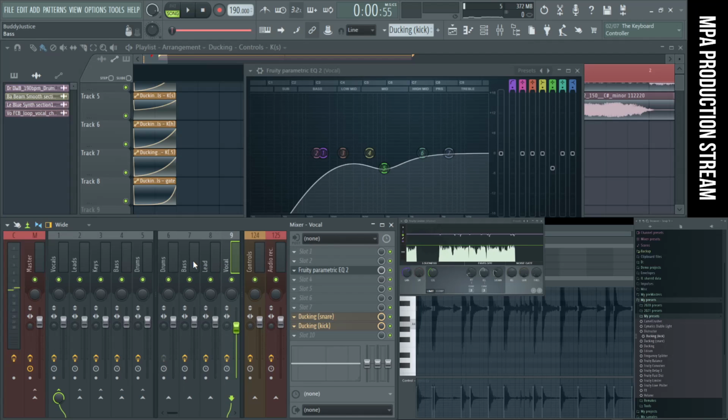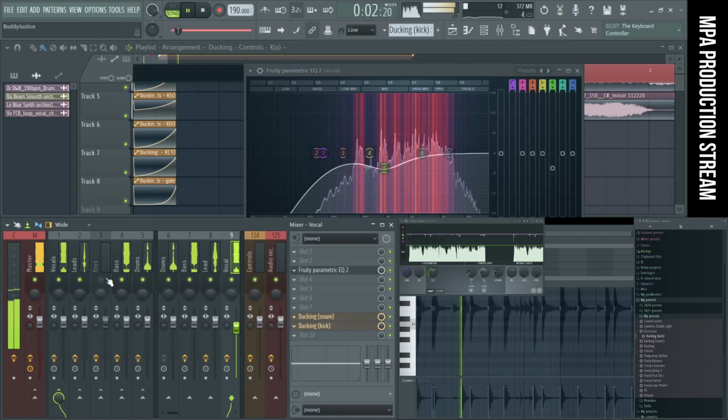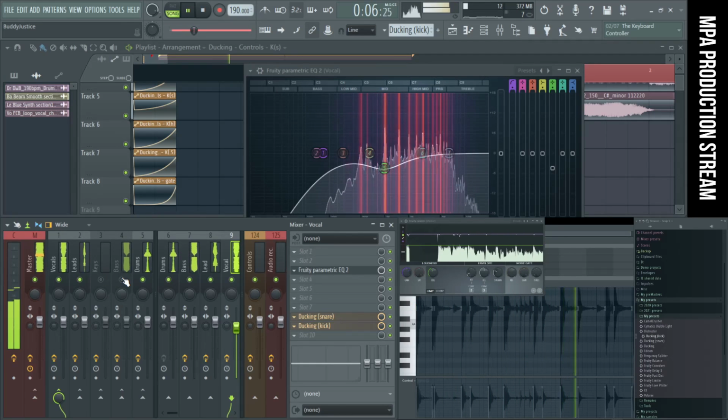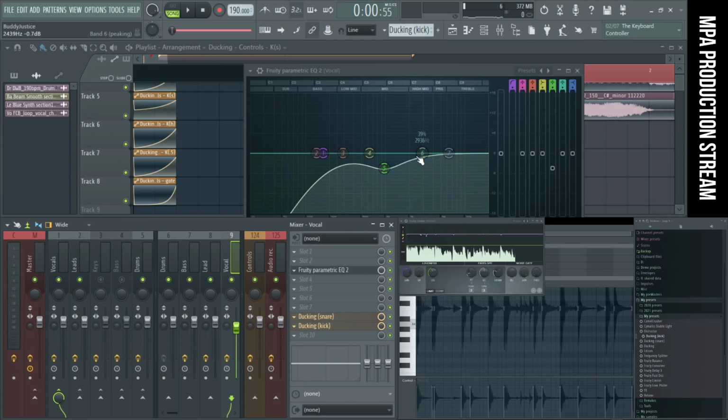Gonna try to EQ fix some stuff. I might have to take it. So if I was to mute the keys, let's see what happens. And the bass. Either take it out of the drums or take it out of the vocal.